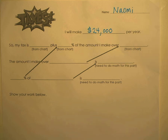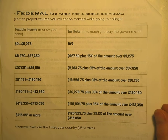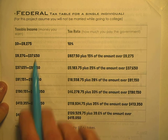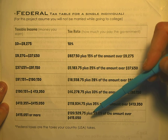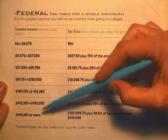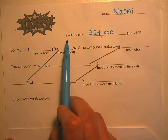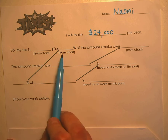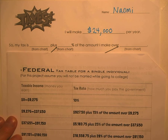So there's a chart in your directions. Remember, the directions can be found on Google Classroom. Also, you have copies of them. This chart shows how much you would get taxed based on how much you make. It has a percent and a dollar amount over here, and the money you make on this side. The paper I gave you says, I will make this much per year, so my tax is this certain amount plus a percentage of the amount I make over this much. So it's exactly fitting to what the chart has.